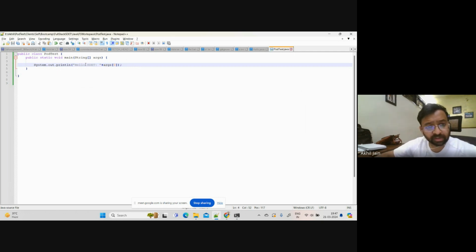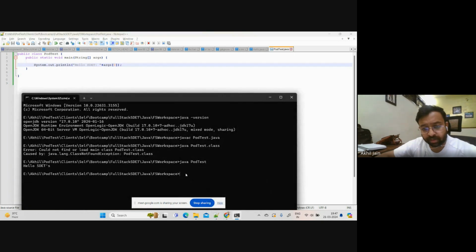If I save this and run java Podtest Akhil, can someone tell me what the output should be? If I run this line now, what do you think should be the output?